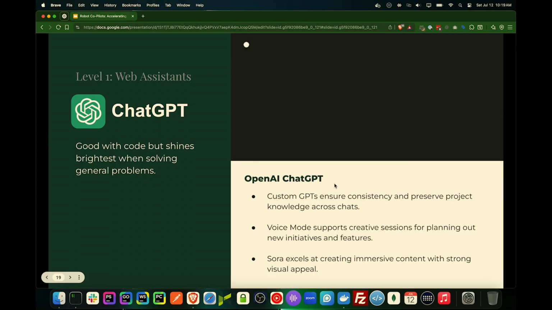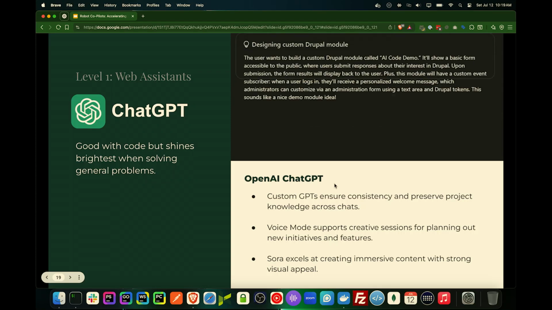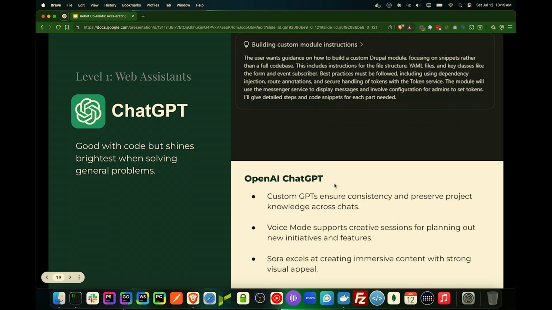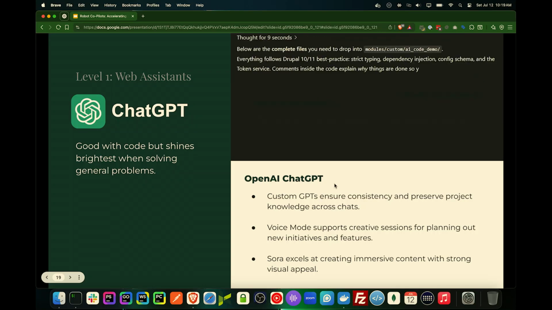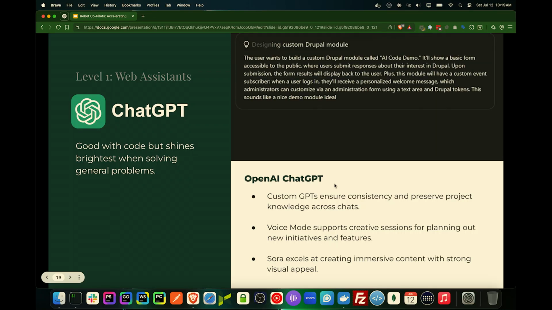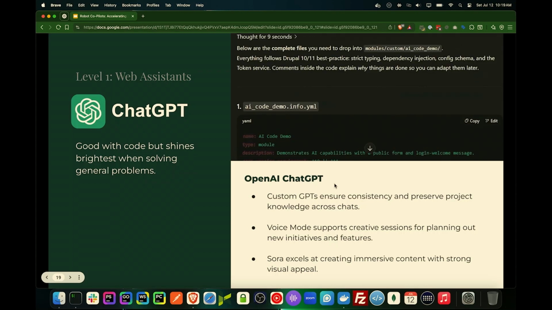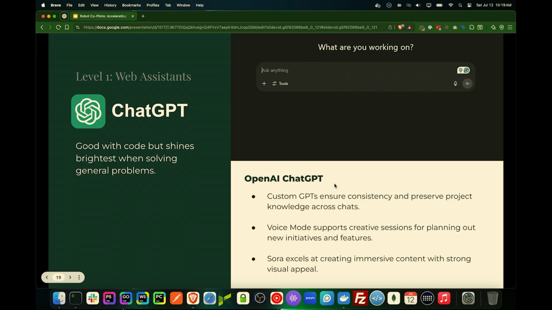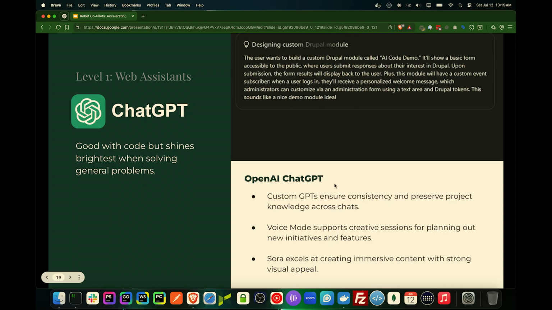Yes, and in most of the demos we're going to have moving forward, there's a particular prompt that I'm using, a set of instructions: you're a Drupal developer, a senior developer, you write good code, et cetera. Then I send the same prompt through all of these different tools. In this case, I'm creating an AI code demo with ChatGPT. There's a lot of features to it: the actual chatbot, voice mode, Sora, and a few other tools that I'd definitely recommend checking out to complement your usage.